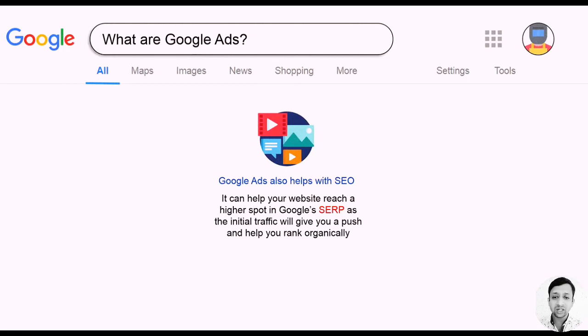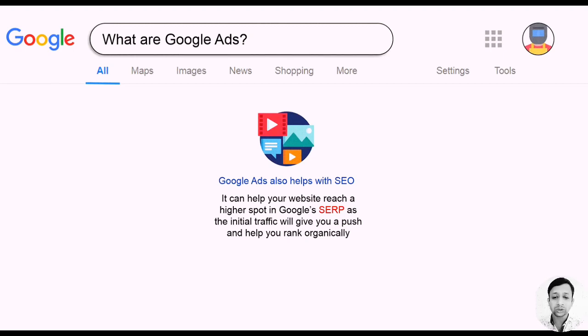So it serves as almost an option. I always say that search is like a fruit bowl. Okay, you have apples and oranges in that fruit bowl. Well, the orange is organic search and the apple is paid search. They're different approaches, but they share the same fruit bowl, the same real estate. So you can really help yourself by using Google Ads to complement what you're doing organically. So if you're not ranked organically for a keyword, you can certainly use Google Ads.